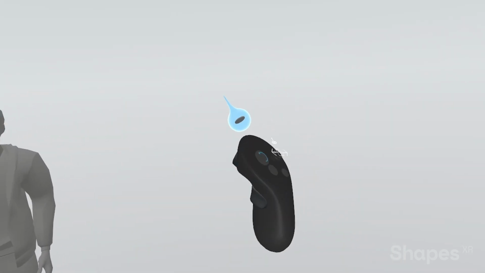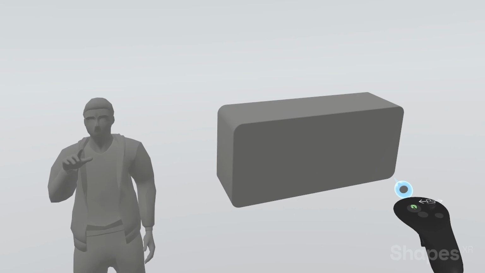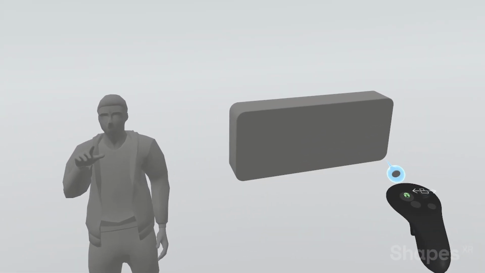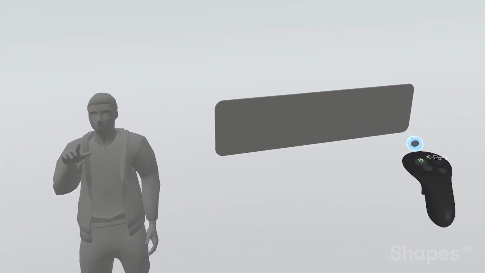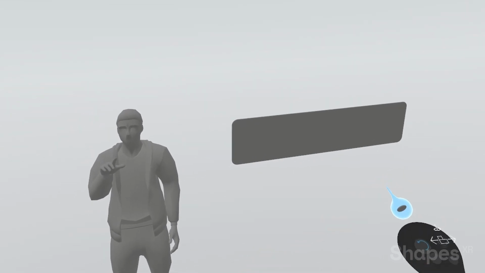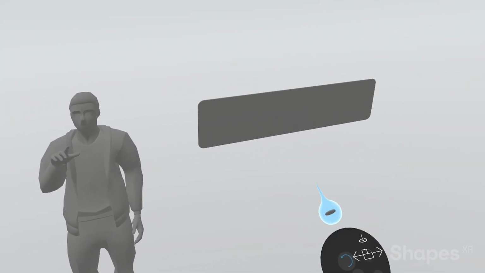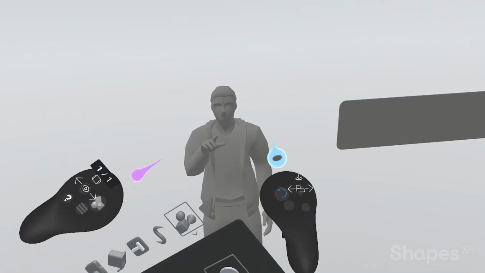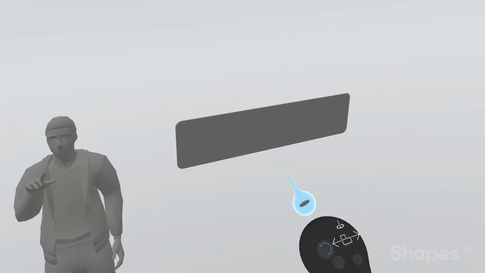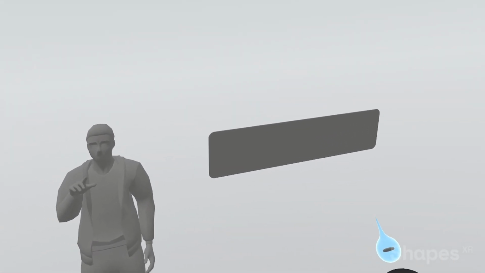And then by using my trigger button, I can draw shapes in the air. So I'm going to go ahead and create a basic menu interface here. All right, that looks good. Now, eventually, I'm going to scale this down because I want this to be roughly shoulder width across. So obviously, we're too big now, but we can adjust that later.